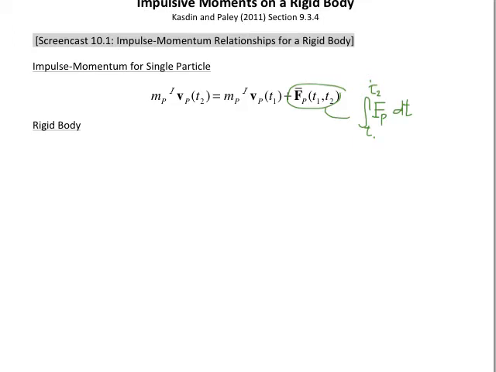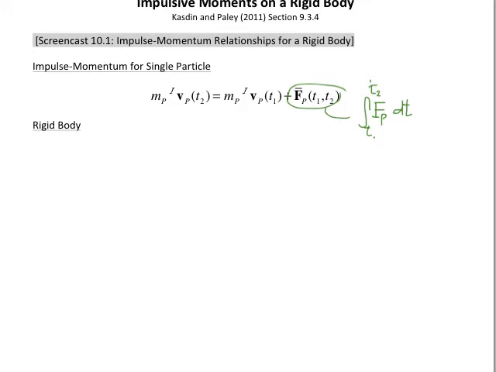So this means that we can start from rest and then apply a velocity as an initial condition to a problem when we're solving our equations of motion. That gives us our boundary conditions. Or if the particle is already moving, when we apply this impulse, we change the momentum of the particle. So we can either change the speed or change the direction, or we can change both the speed and the direction of the particle.